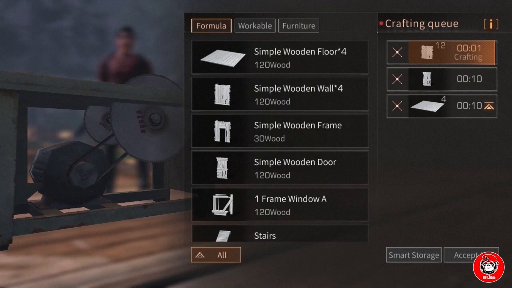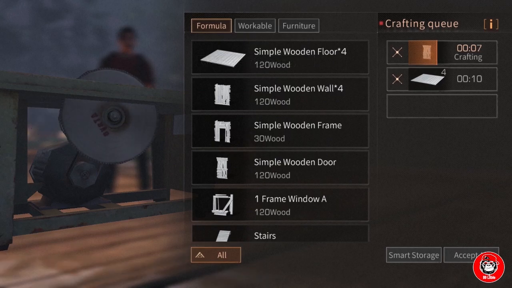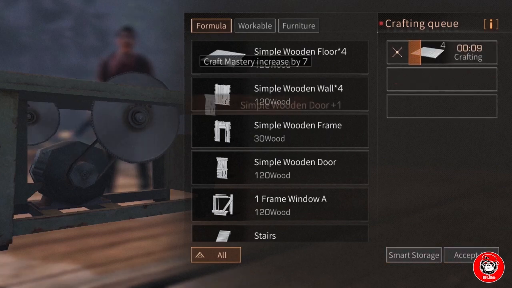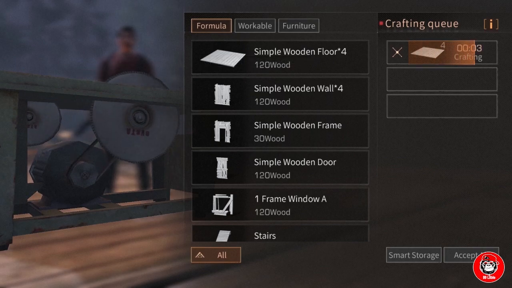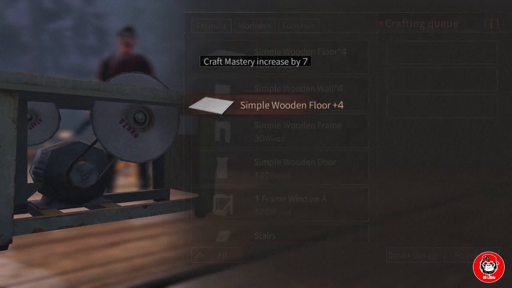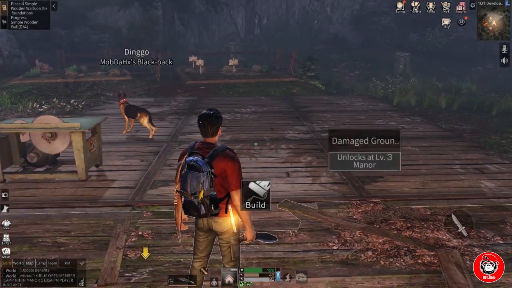Yeah, the wall is just finished. And then we're waiting for the door. 3, 2, 1. It's done. The last one, the floor. Okay, done. And now it's time to build our first house.